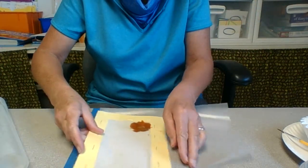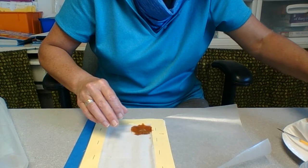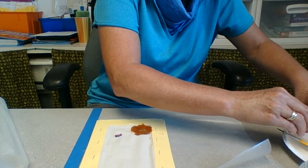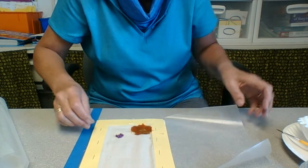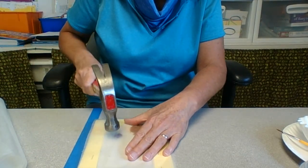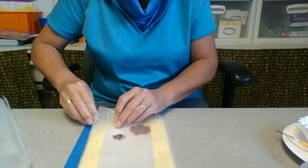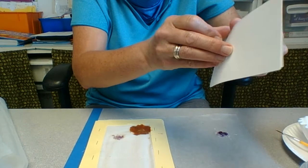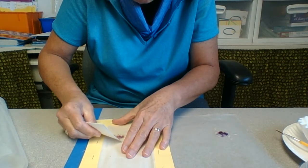Put it down. Now this next item is a little berry from the 4th grade garden. I'm not going to eat it because that probably wouldn't be a great idea unless it is an edible item. I'm going to put this on here, close up our wax paper, and get my trusty tool. Then open it up. Oh, I don't have so much to scrape off with this one. I take a little piece of index card and scrape off any extra.